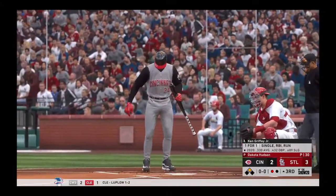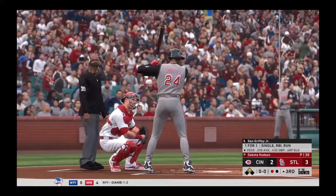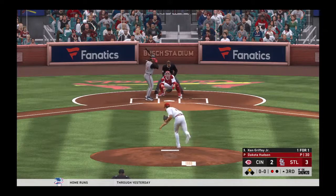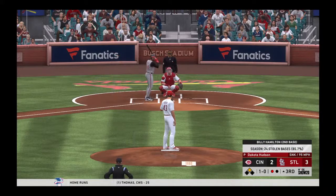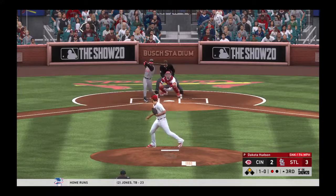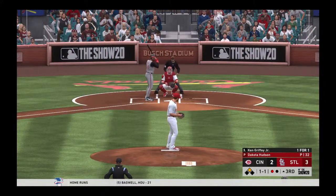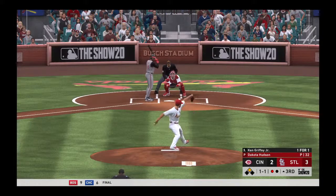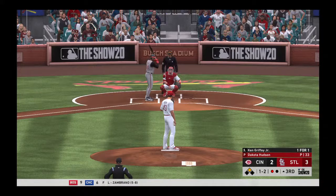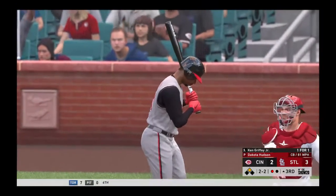As he'll look to bring home that tying run from second with a base hit into the outfield. From the stretch. Nope, that's inside. 1-0 home. Hamilton leads off second with 1 gun in the inning. 1-2 now as that one's fouled off. Inside ball. Off that one, and the count's back even at 2-2.